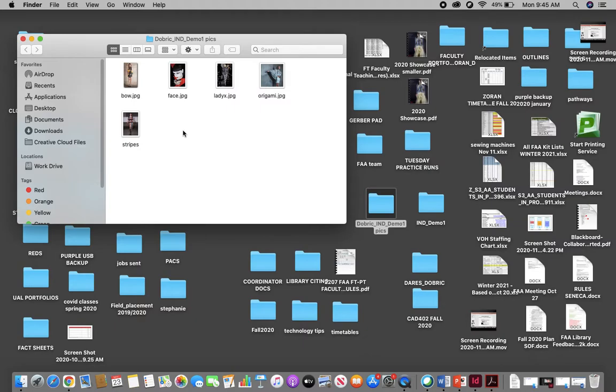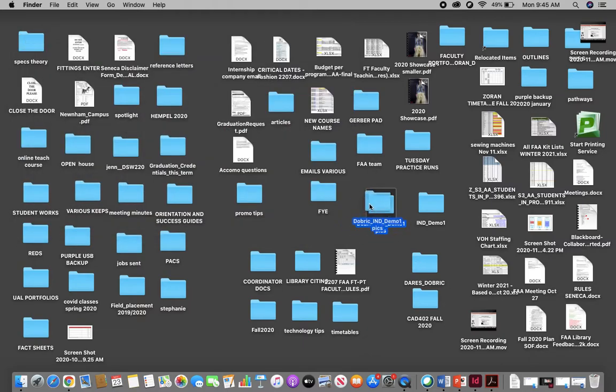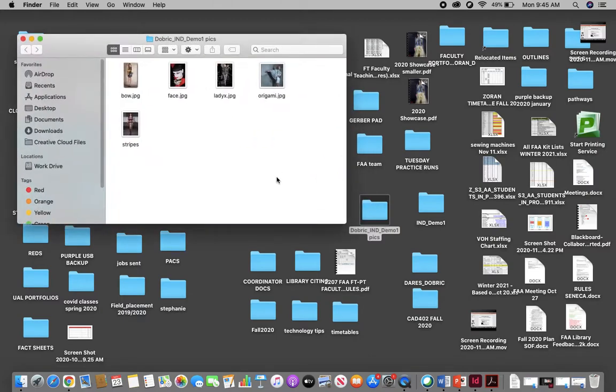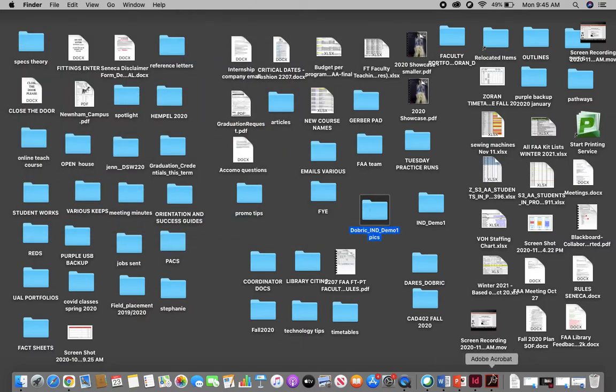So for now, we're just going to be linking them instead of embedding them. Therefore, the actual document, again, has to be saved in the same folder as my pictures. So that is the number 1 thing to remember. I'm ready to go. I have my family name InDesign Demo1 folder, and I've got my pictures inside. So now I can begin.